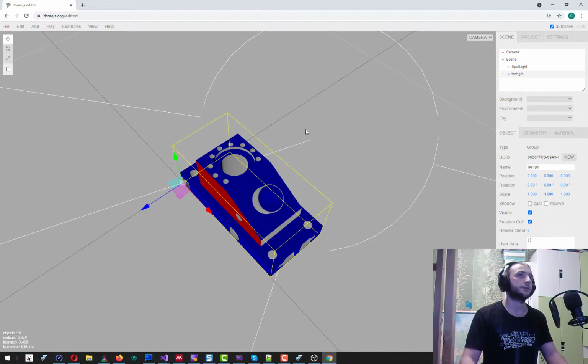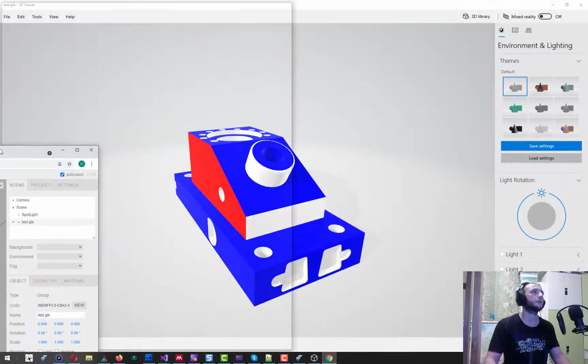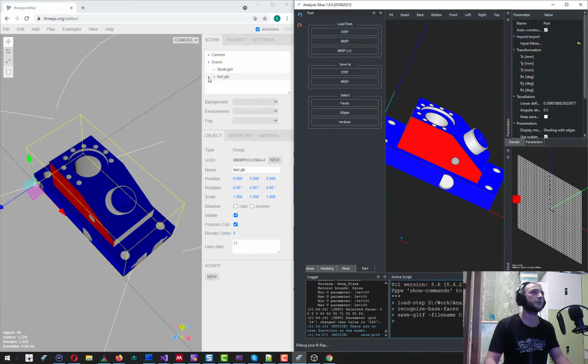And this glTF export also possesses one important property, and I'd like to mention it here. Let me put it on the left and then go back to Analysis Situs. So what do we have else here? It's a solid actually. This part is a solid part. And I can navigate inside this part, and then I see some indices here like 1, 2 and 3. So let me just pick some random entity on a scene, like, I don't know, for demonstration this one is better. It's entity number 49, and that's actually a face.